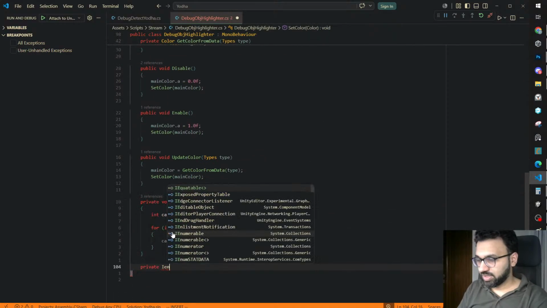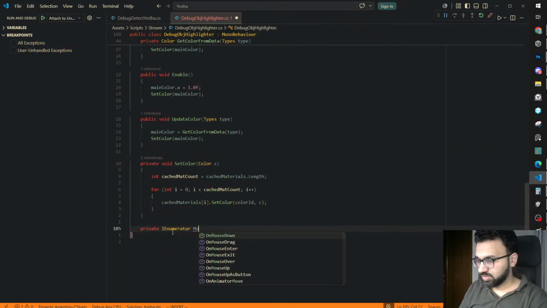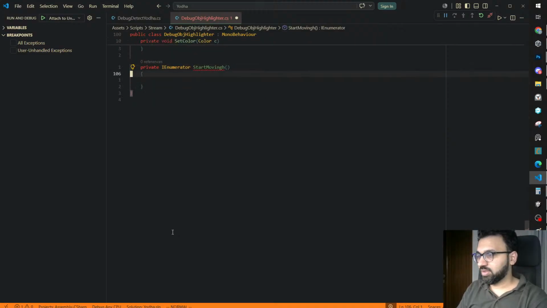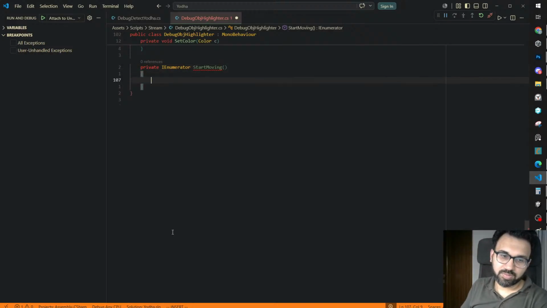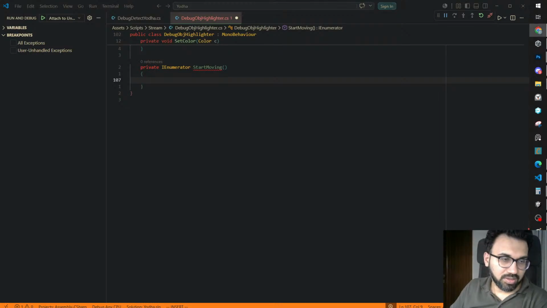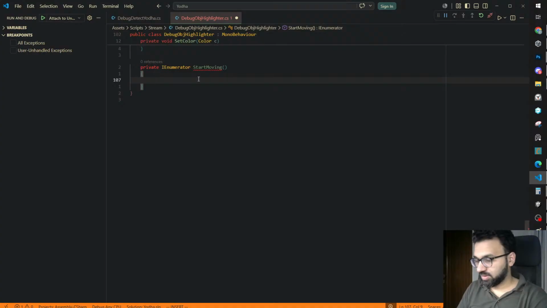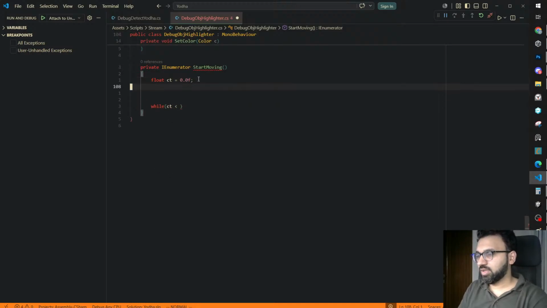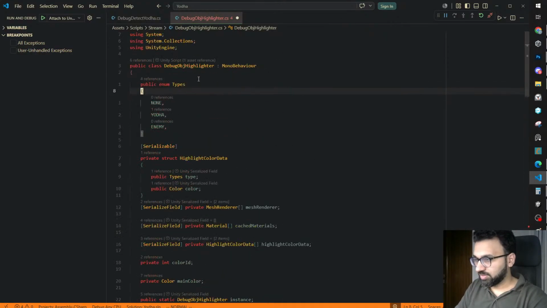We can do private IEnumerator StopMoving. Should be the move time. Let's expose that.